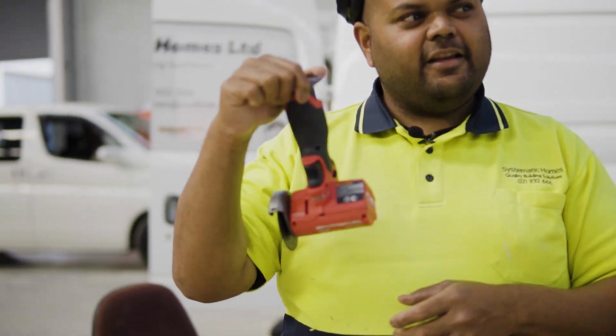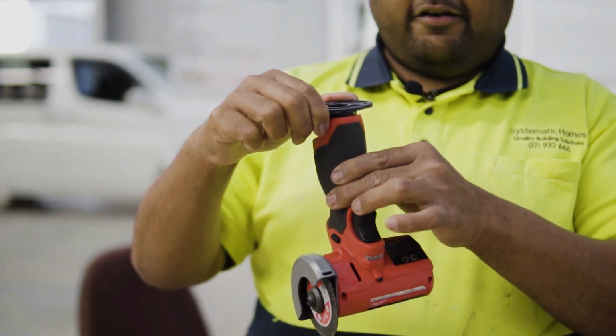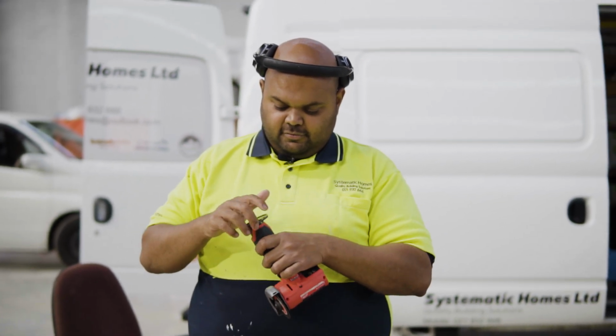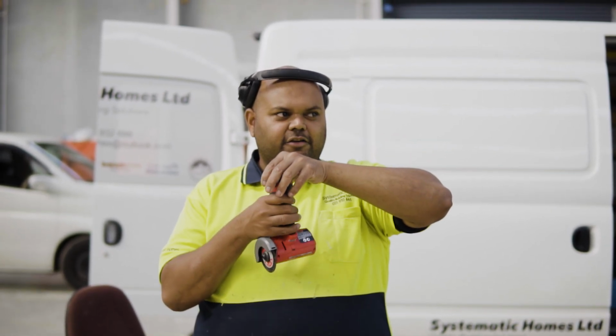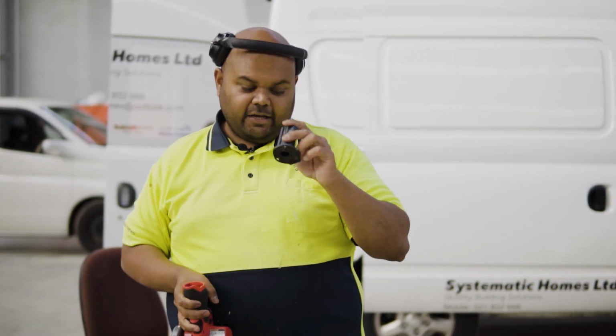I'm just wondering, in my van, while you're driving, would it rattle and then unlock itself? That's one thing I gotta try out, and I'll keep you guys in the loop. As you lock it, will the weight of the tool actually stop it from unlocking while you're driving? We'll see, but I'll keep you guys in the loop.